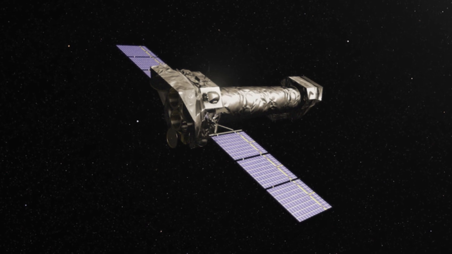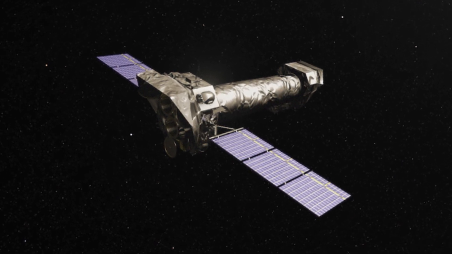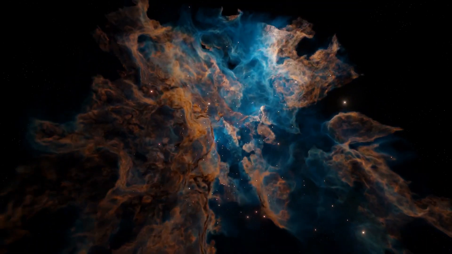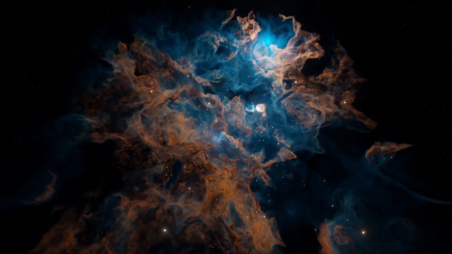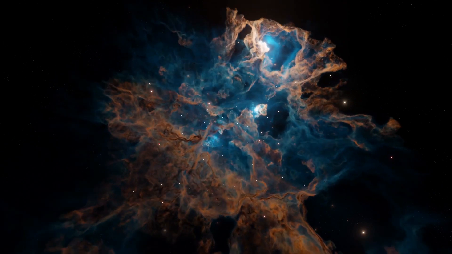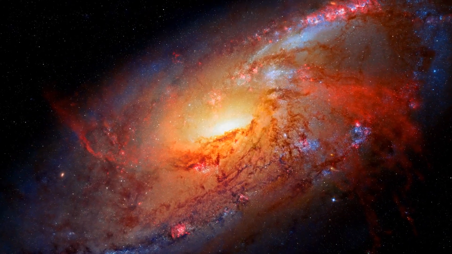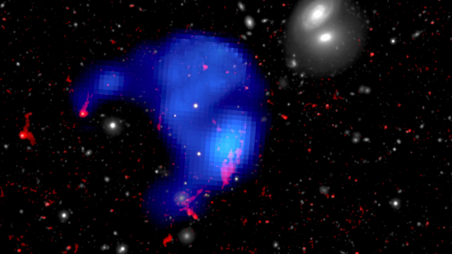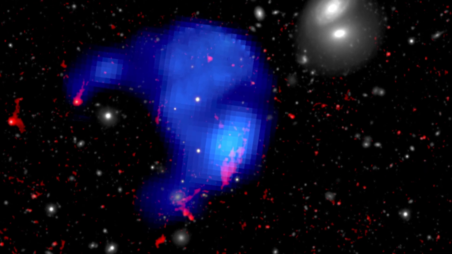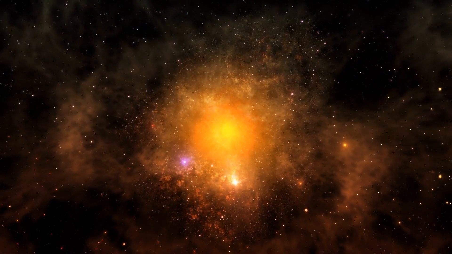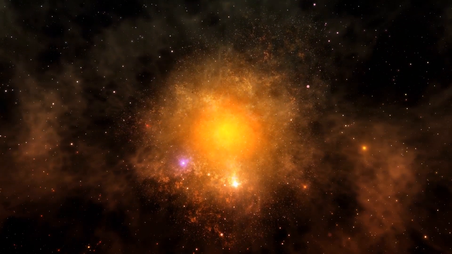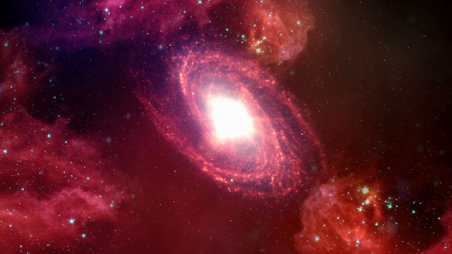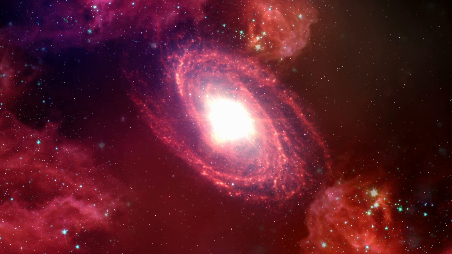The Subaru and XMM-Newton X-ray telescopes discovered a cloud of hot, dimly lit gas in distant space that was larger than the Milky Way galaxy. This one-of-a-kind cosmic gas cloud was likely stripped from a galaxy. This cloud, called an orphan cloud by scientists, has a temperature range of 10,000 to 1 billion Kelvin. The fact that this temperature is comparable with a gas found inside galaxies makes scientists believe the idea that they were stripped from a galaxy as it journeyed through space.